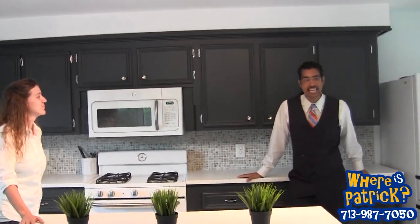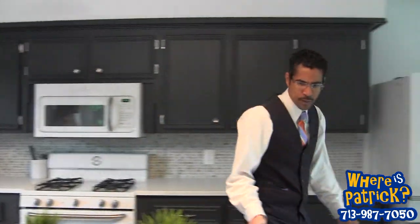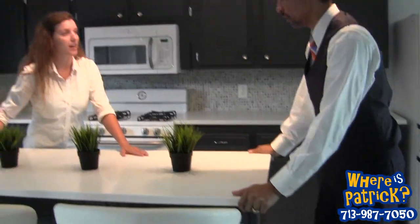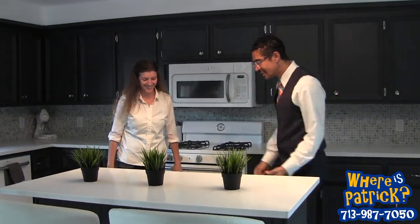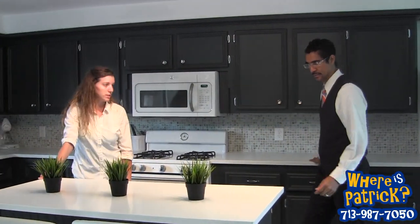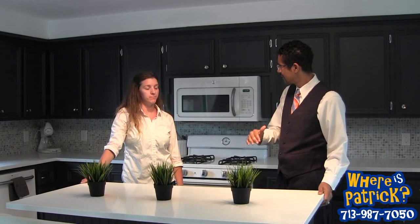Now, look, what is this? The kitchen, guys, not just a kitchen, the kitchen. First of all, Rachel, this is super mobile. You can roll this anywhere. You can host a party over there, a party over here. But look at the thickness. Rachel, this seems super thick for a countertop. It's 3 cm, a quartz grade.